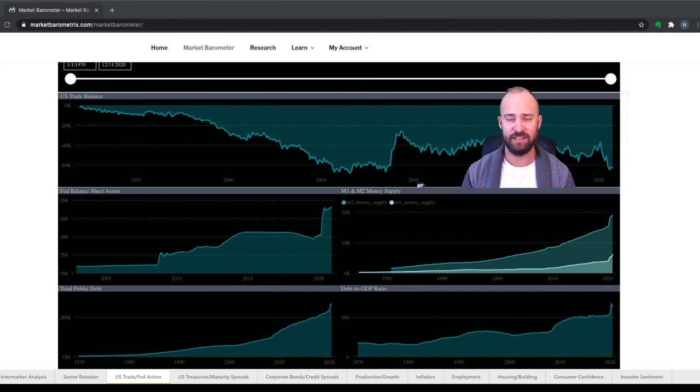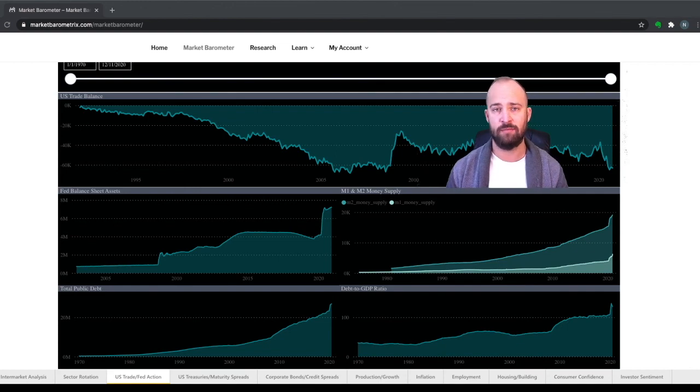A worsening debt to GDP ratio like this implies more risk and slower economic growth. All of these things equate to more downward pressure on the US dollar and a dimmer outlook for the US economy moving forward. So the long-term trends are unfortunately moving in the wrong direction for the United States, but that doesn't necessarily mean that the stock market and the economy are going to tank tomorrow, right? The Fed is going to continue to do what it can do to prop up the economy and the stock market, and that's why it's so important and helpful to us as investors to keep tabs on how the Fed is reacting to current economic conditions and what that likely means for the economy and the stock market.